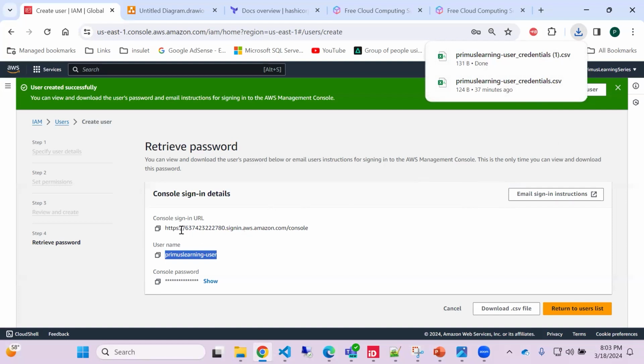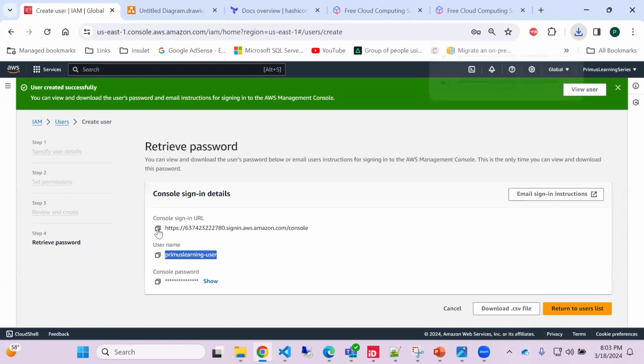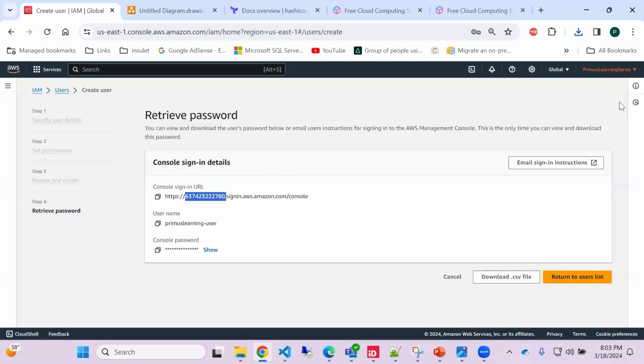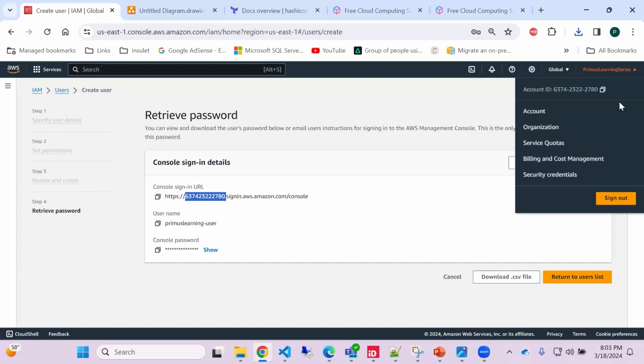And then if you want to go to this user directly, if you want to access this user, you need to click here or just copy this link, because it already has the account number to log into an AWS account with an IAM user. Remember, I told you we are creating this user because it's not best practice to always sign in with the root user. Very important. You have to notice that. So you can copy this because you will need this account number. When you create an AWS account, it will have an AWS account number. This account number, right?